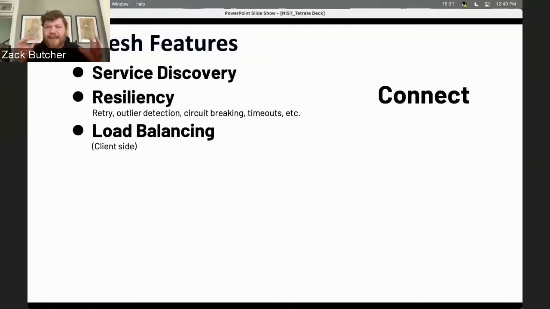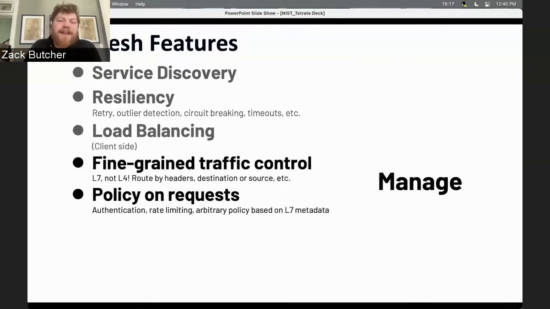Just to give you a quick sample, I don't want to go in depth on what the service mesh is, but just a quick flavor, it facilitates the connection of applications by doing service discovery, by providing resiliency features, by doing load balancing. Next slide. It facilitates managing traffic flow by giving you a point to do policy, not just security policy, but traffic policy routing as well. And we can do all this at L7, not at the connection level.